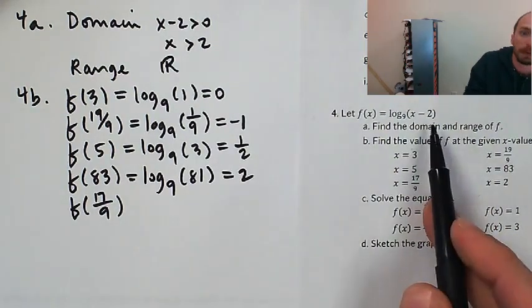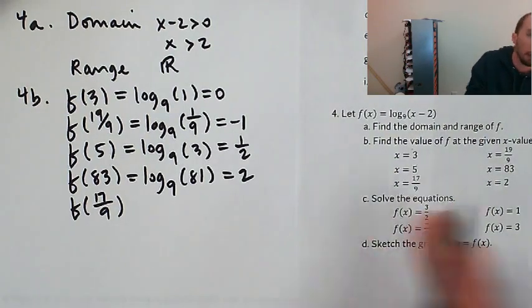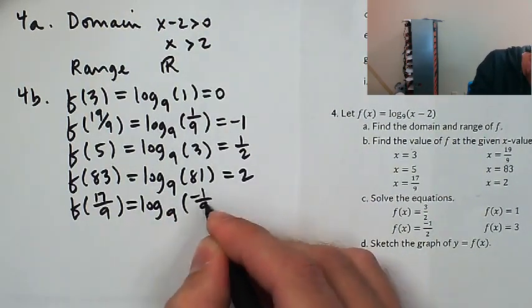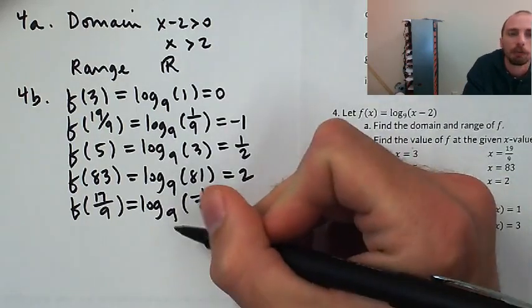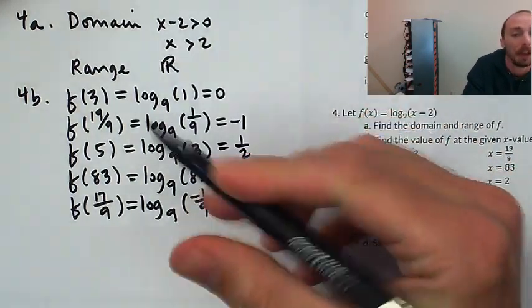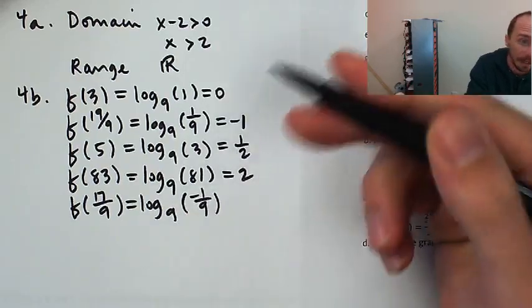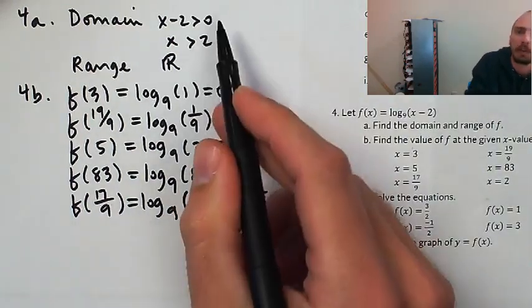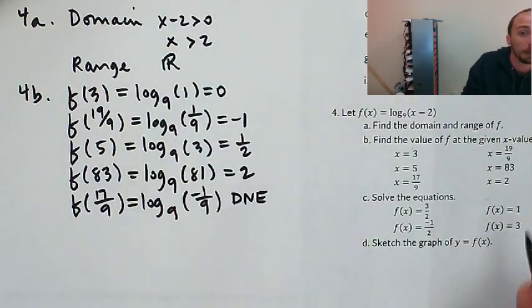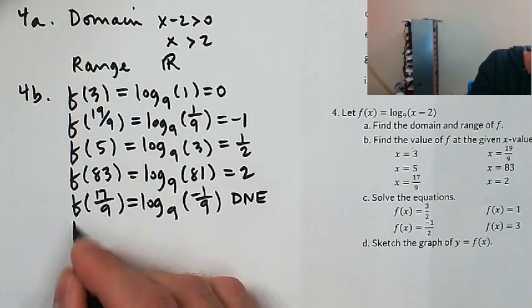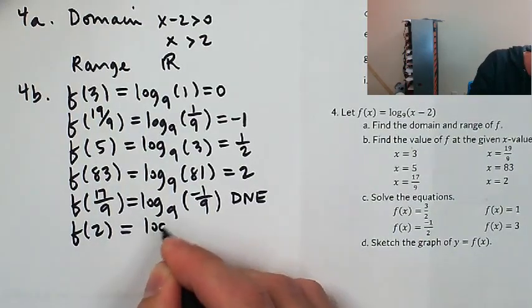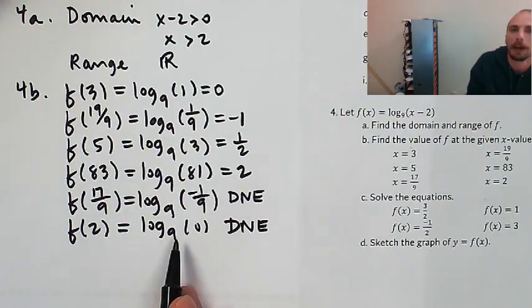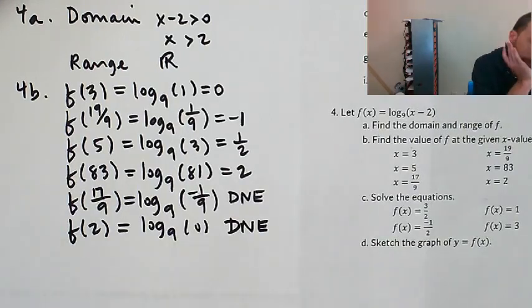Okay, if I subtract 2 from 17 over 9, 2 is 18 over 9. So I'd be taking the log with base 9 of -1/9. And that doesn't exist because there's no exponent I can put on 9 to get -1/9. There's no exponent I can put on 9 to get anything that's negative. But also, 17/9 is less than 2, and we said the domain of this function is where x is greater than 2. So x equals 2, that's probably going to be bad news as well. F of 2 is log base 9 of 0, which also does not exist because there's no exponent I can put on 9 to get 0.